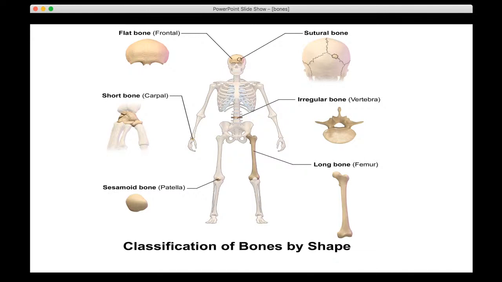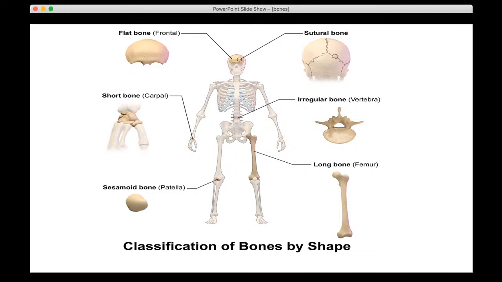What are the types of bone on the basis of how they look, or the basis of their shapes? So mainly they are divided into 5 types. Here you can see the picture of a skeleton, and this picture clearly shows you different types of bone segregated from the main skeleton. So the first one is the flat bone, and it is mainly present in the skull. Okay, flat bone. The second type is short bone. These are very short cube shaped bones, and these are mainly present in your wrist, hands, ankles, foot bones, which are very small.